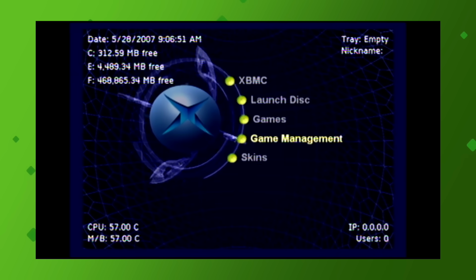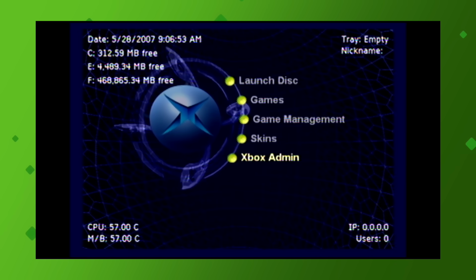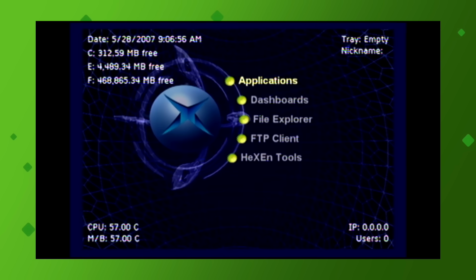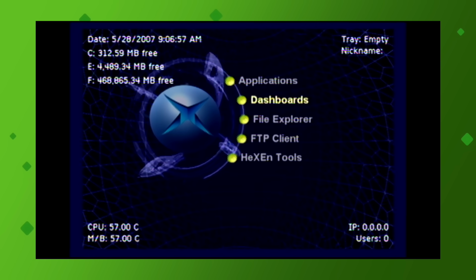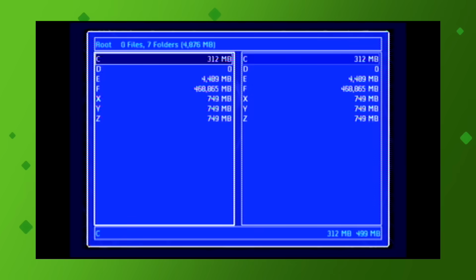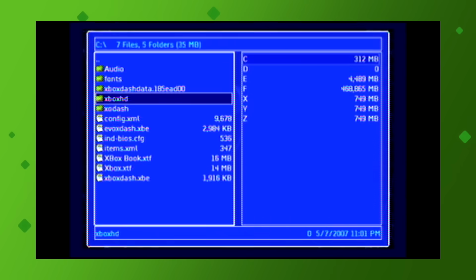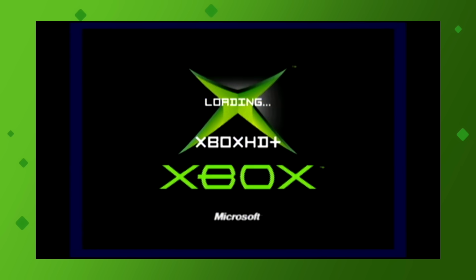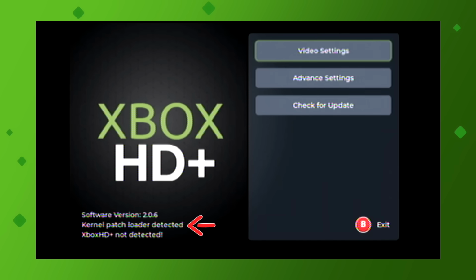From here, you can now confirm if we have properly flashed our BIOS, allowing us to proceed with the HDMI install. Go to Xbox Admin, then File Explorer, and then C Drive. From here, select the folder Xbox HD, which I FTP'd over previously, and then select default.xbe. This will open the HD Plus menu, and here you can see that the kernel patch loader was detected, meaning our patch worked, and we can move on with the rest of the installation, which is just fantastic.